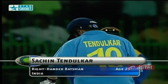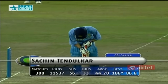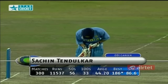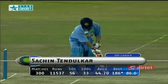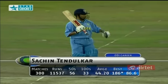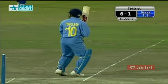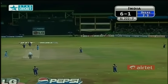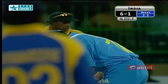Now here's a change as well. Sachin Tendulkar comes in at number 3. Sourav Ganguly was advertised in the position, but India are using their finest batsman, highest run scorer in one day internationals, playing his 300th one day international tonight, and he comes in with India 6-1, needing 223 to become the ICC Trophy champions for 2002. Well, they're playing the trump cards early. Ganguly has drifted down from one, two or three. Perhaps the earliest we'll see him. And they've sent the main man out.